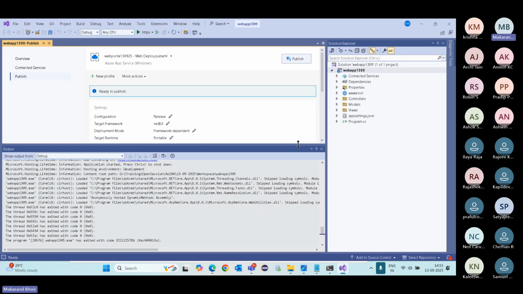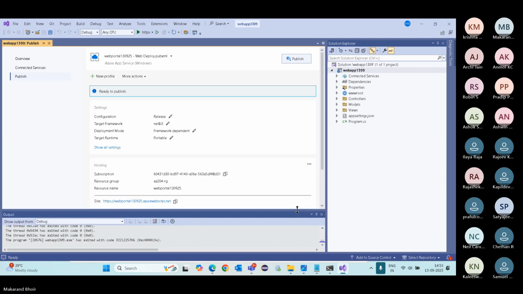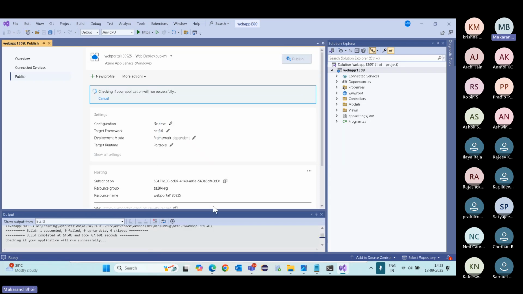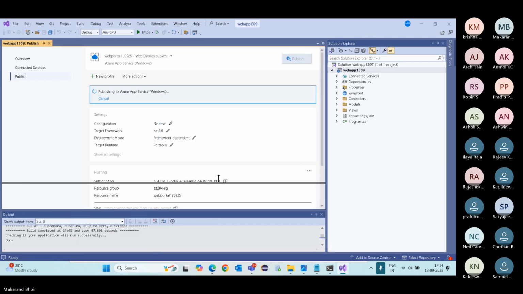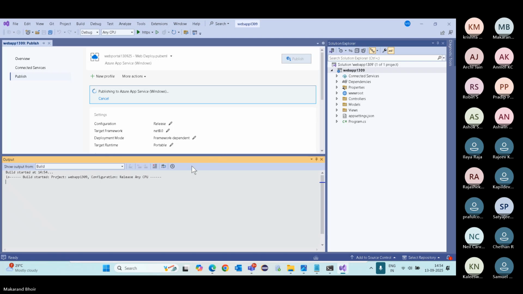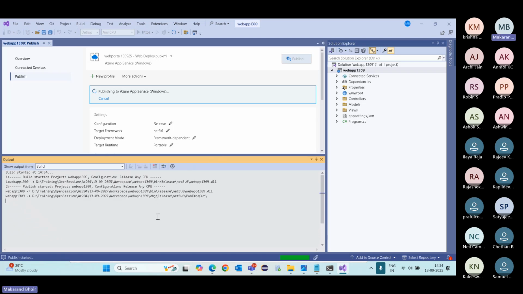Your publish profile is created. Once your publish profile is ready, now I can ultimately go and publish the code. So I can go and publish the code from here. And let's look at it, it might give you some console messages, and we'll observe those console messages, whether our deployment is happening properly or not.